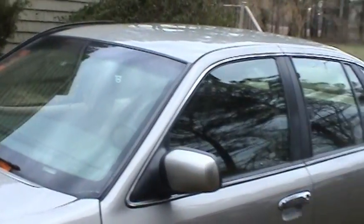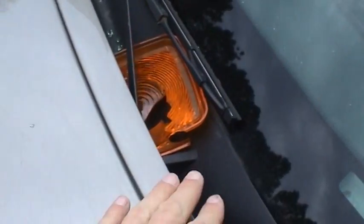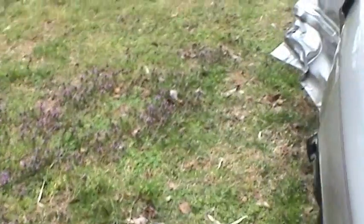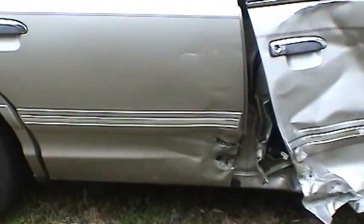This car is basically what you're seeing right here is what it looked like the day of the accident. Nothing has been done to it. You can still see the parking light from the truck that hit me, jammed in the windshield area, and all of the glass that came from the passenger side window. It was basically like an explosion when that happened. The truck that hit me was a 2009 Chevy C2500 Duramax diesel flatbed tow truck, ironically.